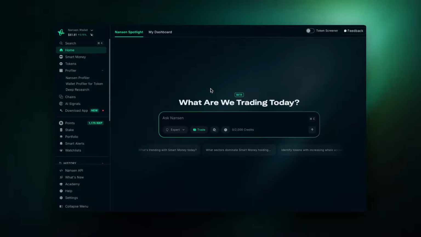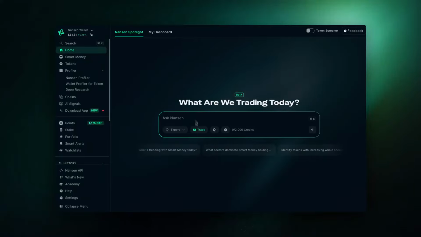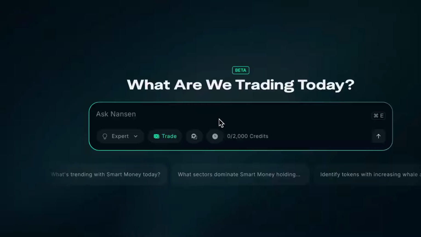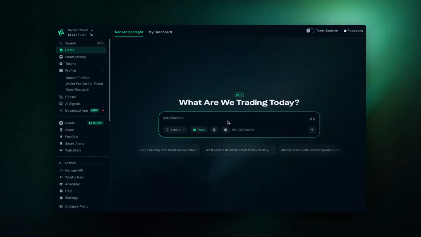So you're probably going to see something different on the homepage, which you're not used to, which is this Nansen AI chat toggle. Now, if you use our mobile app, you're going to be used to this view, as we started this from the mobile app. But now we've brought it over onto the web app because it's been quite popular with all of our users, and people have been asking to bring it over to our web app so that they can have an agentic experience both for trading as well as for on-chain sleuthing through Nansen AI.